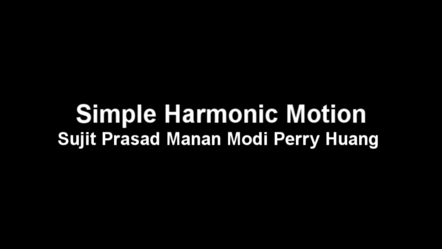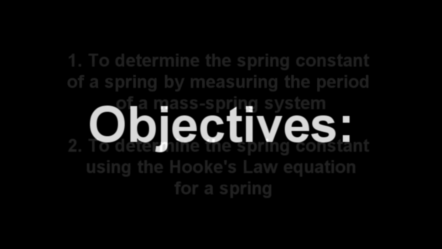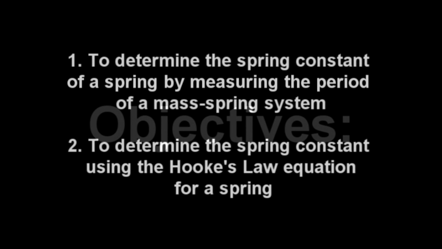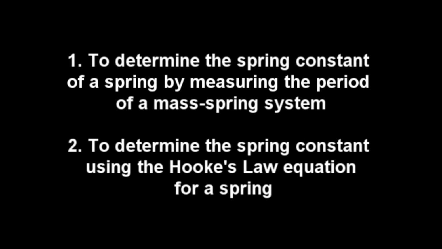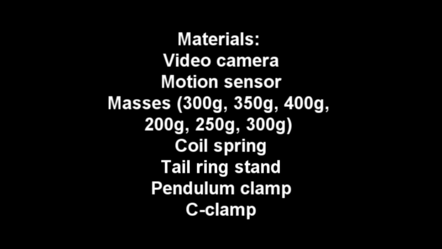Simple harmonic motion. The objectives are to determine the spring constant of a spring by measuring the period of a mass spring system, and to use the Hooke's law equation to solve for the spring constant as well. The materials are the video camera, motion sensor, masses, coil spring, tall ring stand, pendulum clamp, and C-clamp.